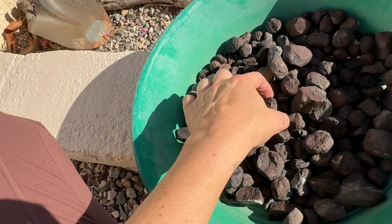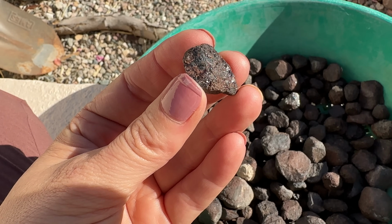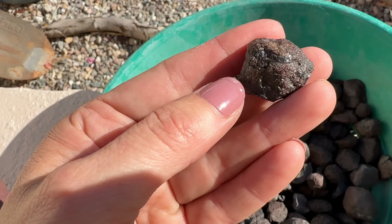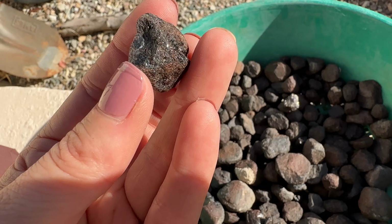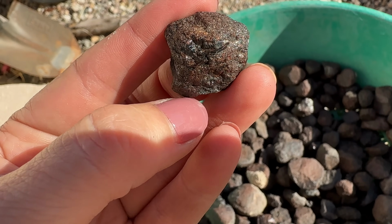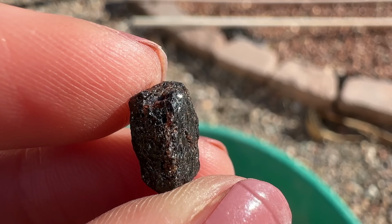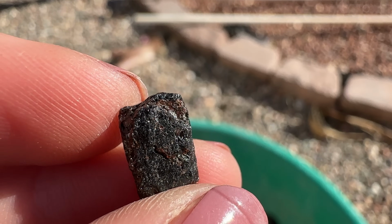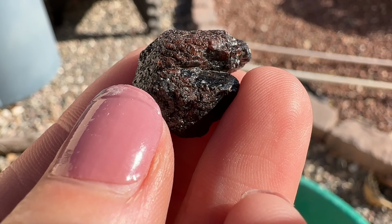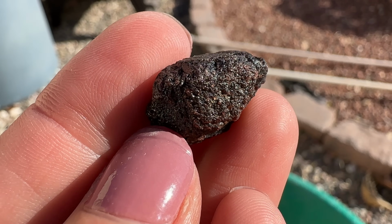Some of these are just awesome. We didn't find any gem quality ones, but we definitely found some good specimens for the area, especially since I didn't even think that these were going to be out there. You see how glassy some of that is right in there? Really cool looking. You can see that deep red color in this one. This one could totally be wrapped into a tiny piece of jewelry just because of how red it is and some of the glassy type features that this garnet possesses.